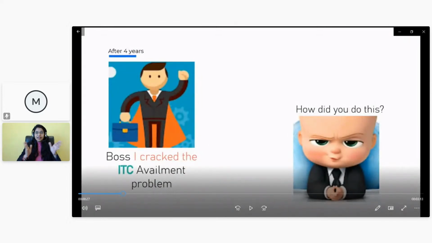So see, the correct answer over here is another important part. We should obviously understand the conditions for claiming ITC. One of the conditions is that you should actually receive the goods or services. In this particular case, you have not received the goods. Since you have not received the goods, you cannot claim ITC in such a case, right? So if you ask me, can I go ahead and claim ITC in the month of Feb? The answer is no, I can't claim ITC because I have not received the goods.